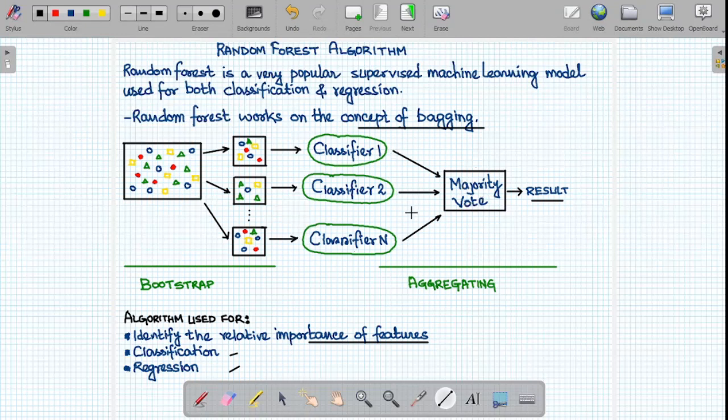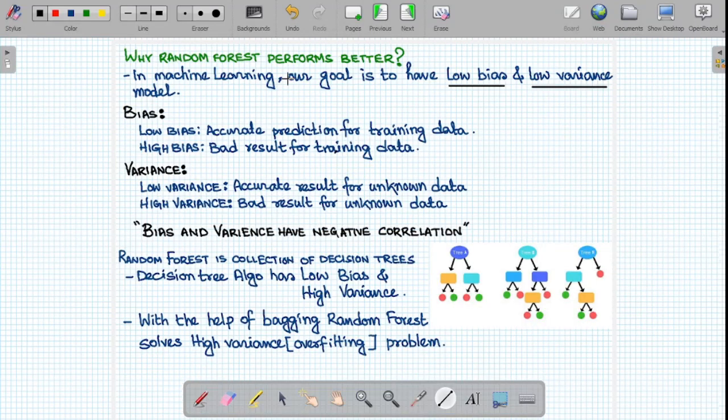Let's understand why random forest is very famous and a favorite for most machine learning engineers. In machine learning, our goal is to have a low bias and low variance machine learning model. Let's understand what bias and variance mean. Bias measures the quality of prediction for known data or the training data.